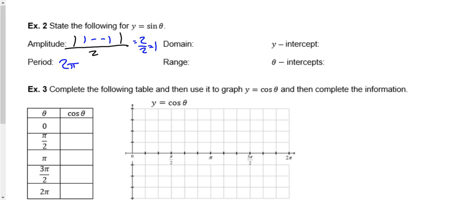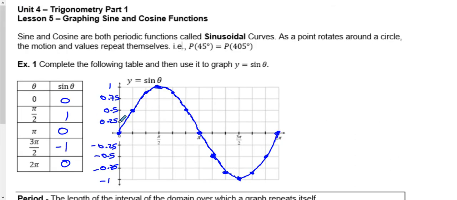Of course, if you did this whole graph in terms of degrees, which you totally could have, our period would switch to between 0 and 360. 360 degrees would be our period there. Our domain, how far left and right are we going? So if I go back in my notes and you already have your graph there. As far left as we can go, this graph is going to go on to infinity. As far right as we can go, well, this is going to go on to infinity. It's just that we ran out of graph here.